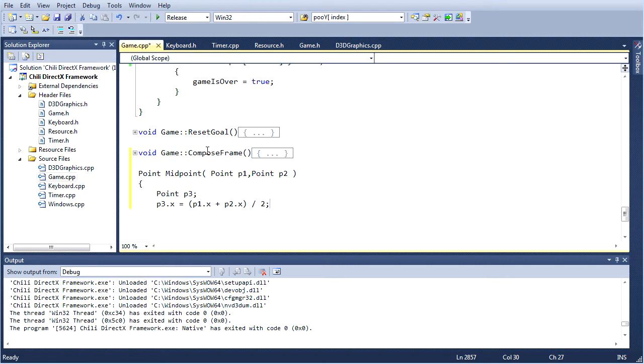So I believe it's just the average of the 2 points, if my grade 10 math hasn't failed me. We've got P1 dot y plus P2 dot y divided by 2. And then we just do return P3. And yeah, we've defined the midpoint function here.